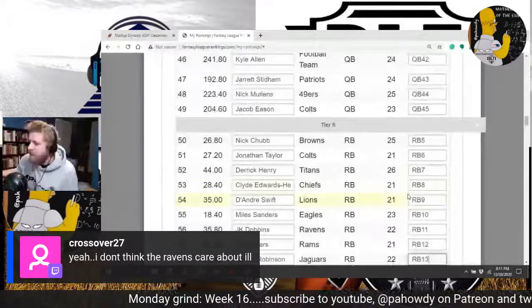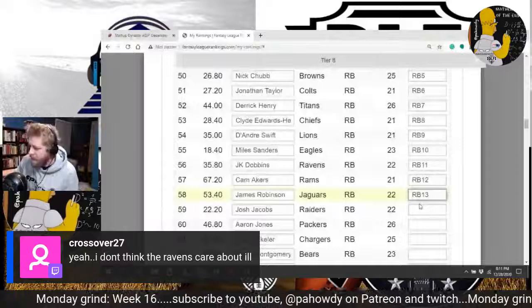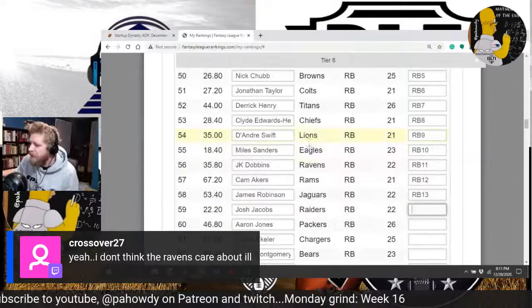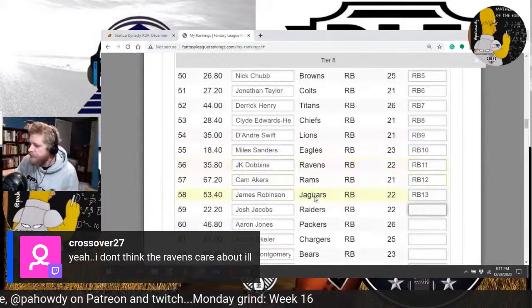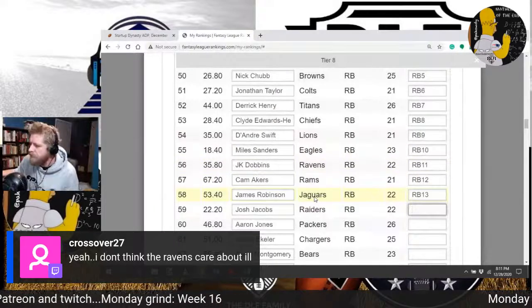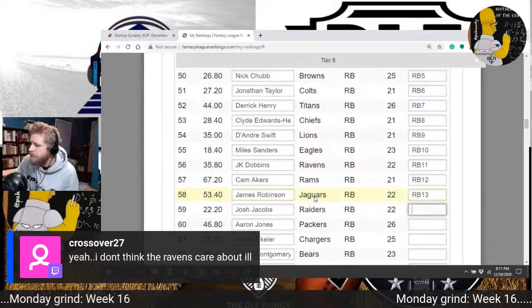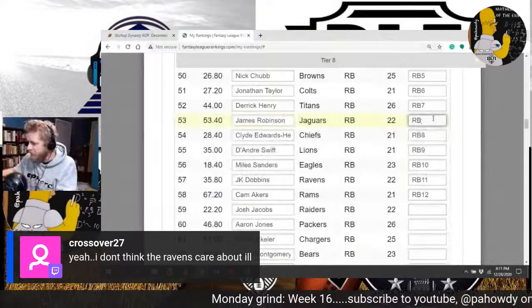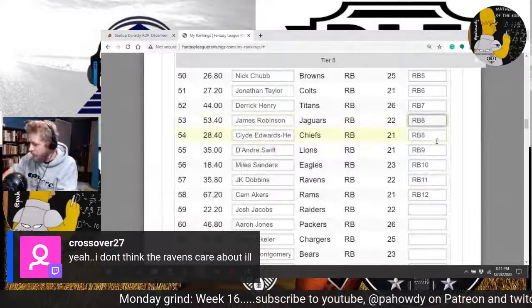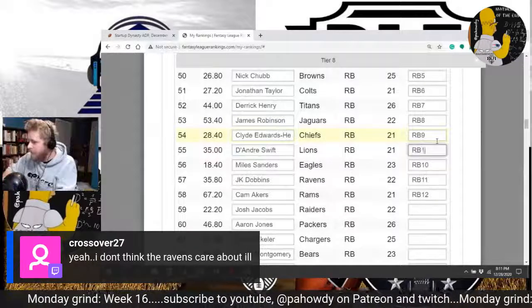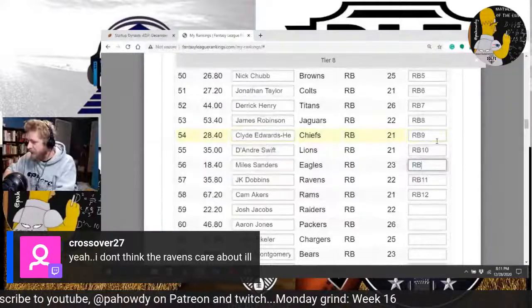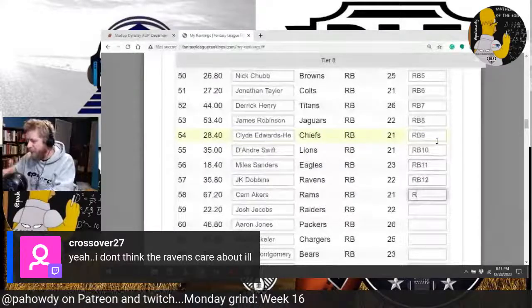James Robinson as running back 13 is probably fair, but I don't feel like that's me. Okay, there we go. I think people will find that dishonest if I'm arguing for James Robinson all season and then have him ranked there. So I'm adjusting for draft capital probably less than I should, put it that way.